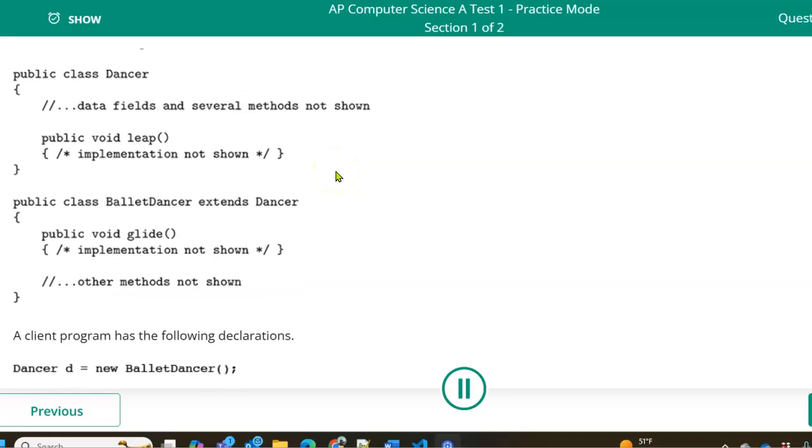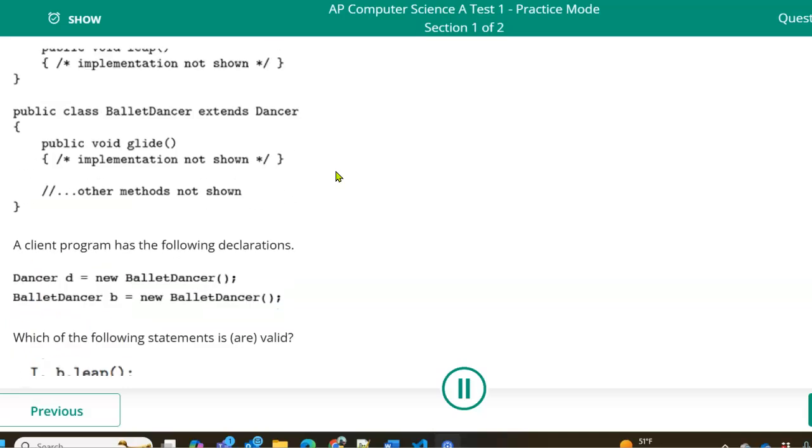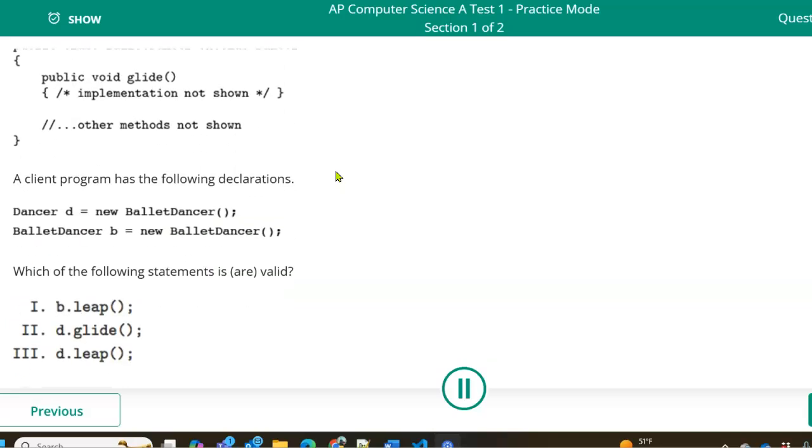D dot glide is not going to work. This is sort of counterintuitive, but D is a dancer. The data type is dancer.